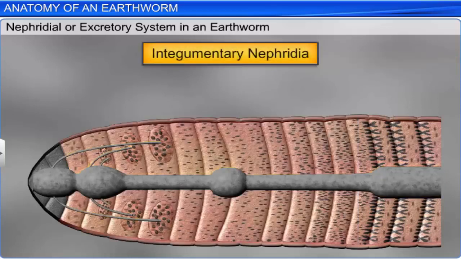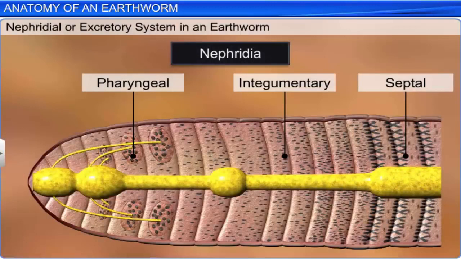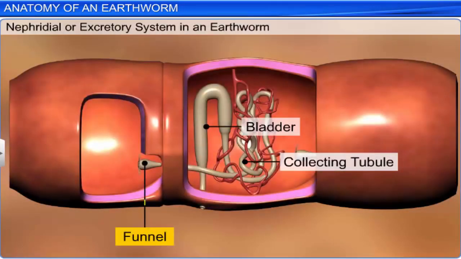The integumentary nephridia are attached to the lining of the body wall from the 3rd segment to the last segment and open onto the body surface. The pharyngeal nephridia occur as paired tufts on either side of the pharynx and esophagus from the 4th to the 6th segments. All 3 types of nephridia have similar structures and regulate the volume and composition of body fluids. Each nephridium has a funnel that collects excess coelomic fluid. This funnel links to a tubular part of the nephridium from where waste is discharged through nephridiopores.